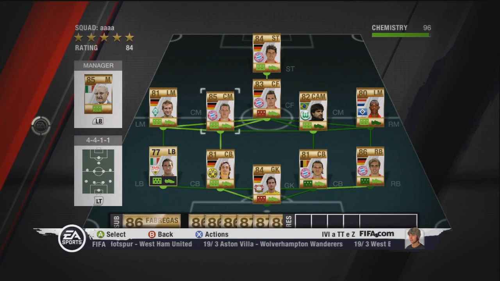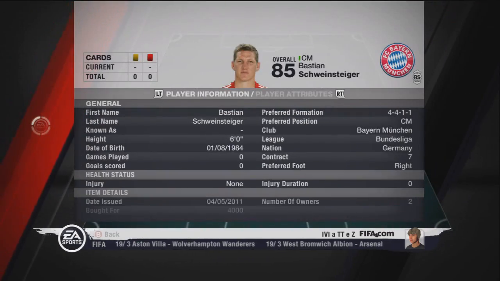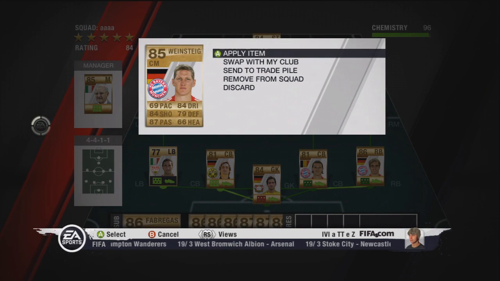As well, I got Schweinsteiger, which I actually bought for 4,000 coins in centre mid. He's really good. His stats are really good. He's got an 84 shot and an 84 dribble and an 87 pass. His actual defence isn't too bad at 79, and also you can play him as a defensive midfielder if you really like to. Which I would say, if you're going to play him as a defensive midfielder, play him with Ballack, because they both have the link of they're both German and they both have decent defence.